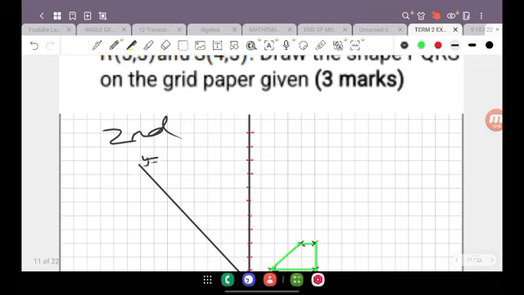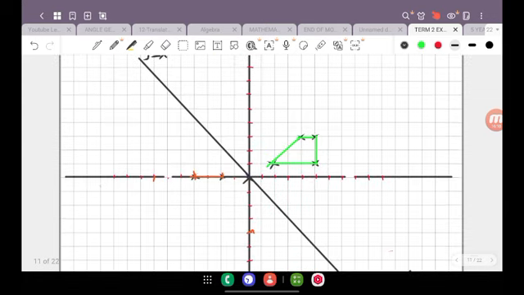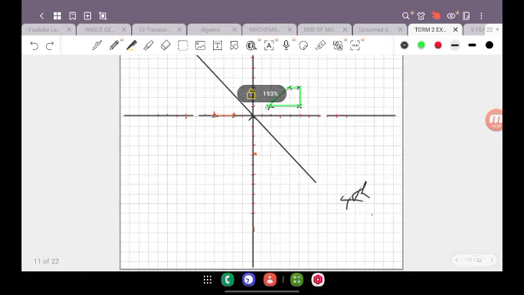So basically what's going to happen here is that this shape, that green shape that I drew earlier, is supposed to be reflected on the other side of this line. Now when it comes to diagonal reflection, it's going to be a little bit tricky. So what I prefer to do when it's not a reflection in the x-axis, where the object goes from top to bottom, or a reflection in the y-axis, where it goes from right to left, I tend to always want to work with the formula.